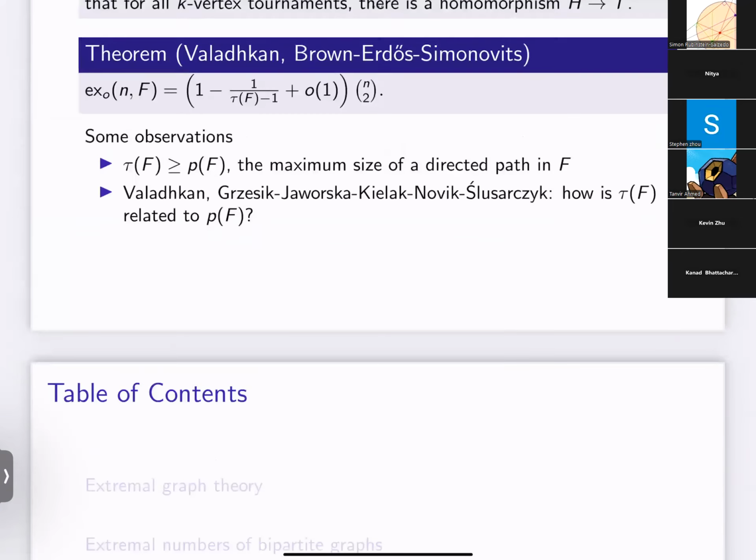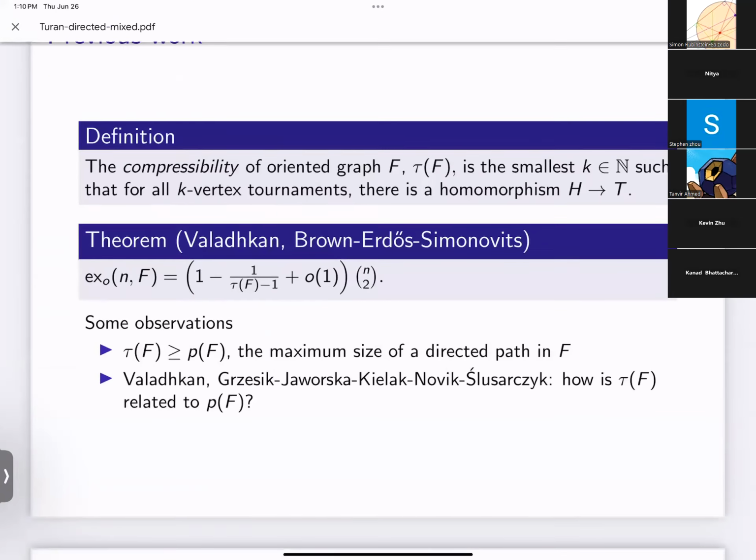But this is where the story of oriented graphs has ended in the present day. This paper, one of the papers I cited, is actually very recent. But I think there are two unsatisfying things about Turán problems and oriented graphs. The first is that we had to throw away any graphs that had directed cycles. But those oriented graphs are interesting, right? They also deserve to have a Turán number that's interesting.